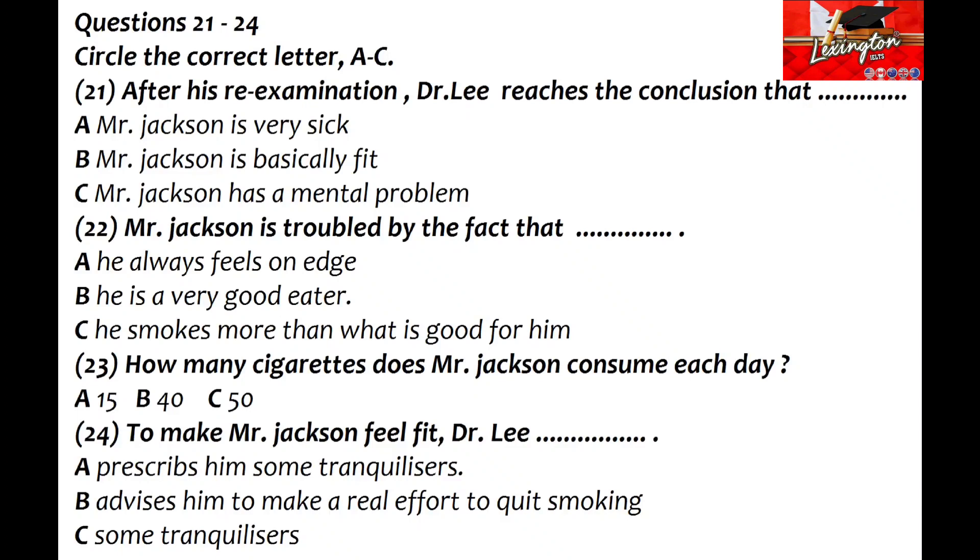I think your condition has a lot to do with — shall we call it — way of life, habits. Way of life? Habits? Yes. Now tell me, Mr Jackson, you smoke, don't you? Yes, I'm afraid I do, Doctor. Rather heavily, I imagine? Well, yes, I smoke about 40, 50 a day, I suppose. You should do your best to stop, you know. I've tried to give up smoking several times, but it's no good. 50 a day is overdoing it — you must cut down at least. I know that when you're feeling tense you probably feel that a cigarette relaxes you, but in the long run I do advise you to make a real effort to quit smoking.